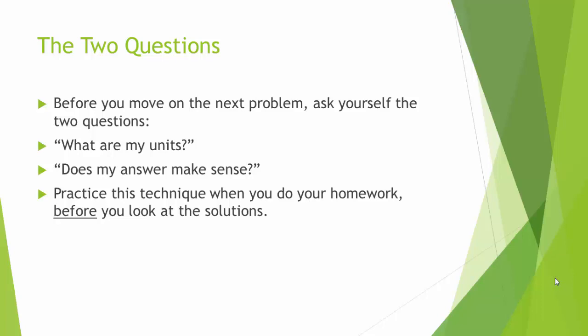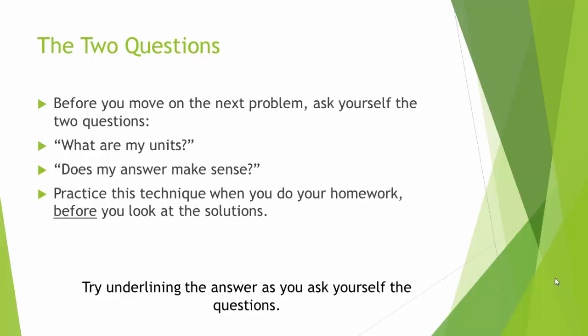As soon as you write the answer down, you ask yourself the two questions before you look at the answer key, before you flip to the back of the book, before you look at the solutions. And as a tip to help you remember, underline the answer after you've completed the two questions so that you know you've done it. It has a side benefit. It calls the attention of the marker to the thing you want them to mark.